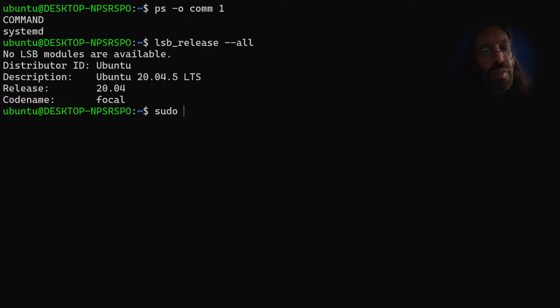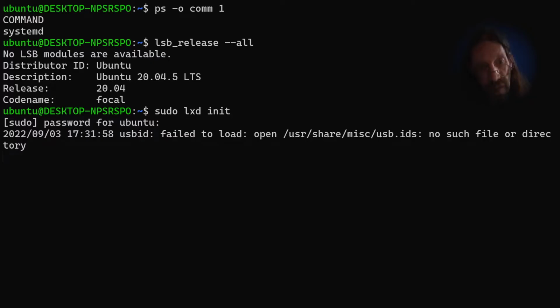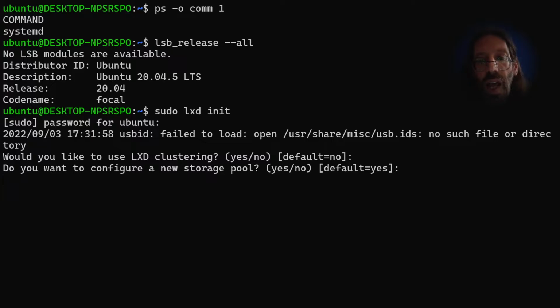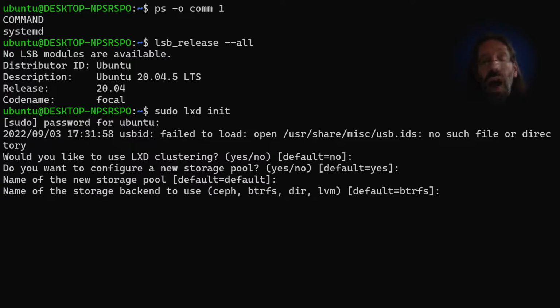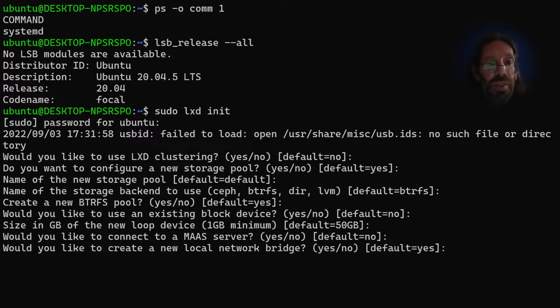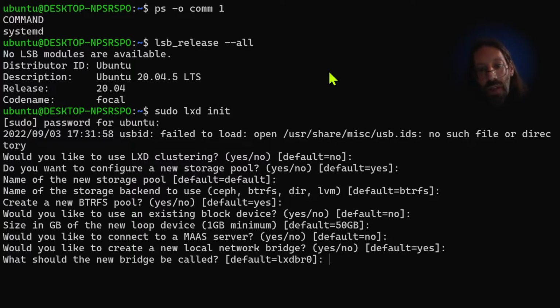Sudo. I've just done this so much now. Sudo lxd init. This is the wizard. No, that's expected. I've seen that error before. This is the wizard that would have failed had we not done the process immediately prior under 18.04. And the only difference now is when I started the init process, I had to put the word sudo in. Getting systemd running was the same on both sides.